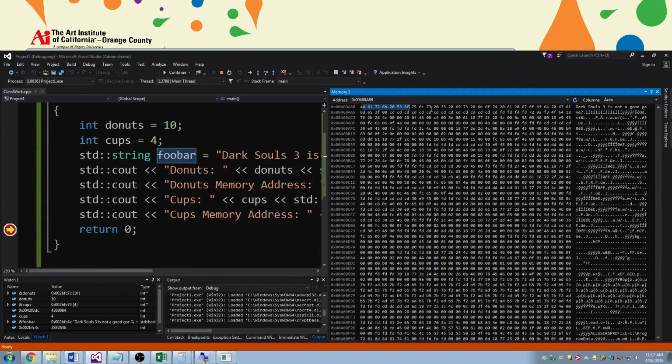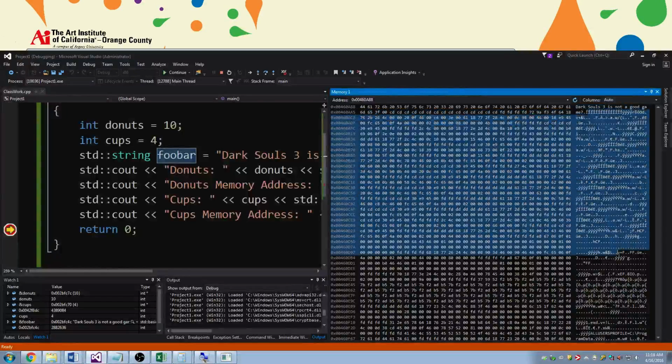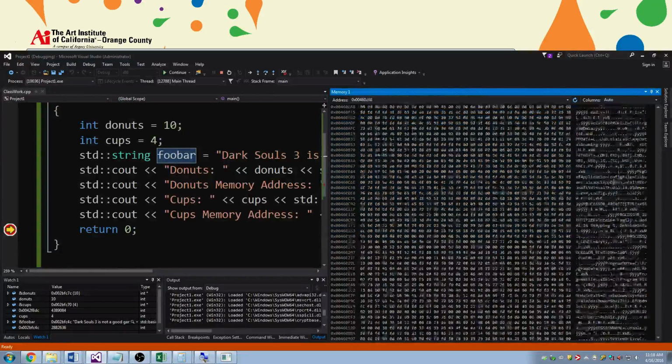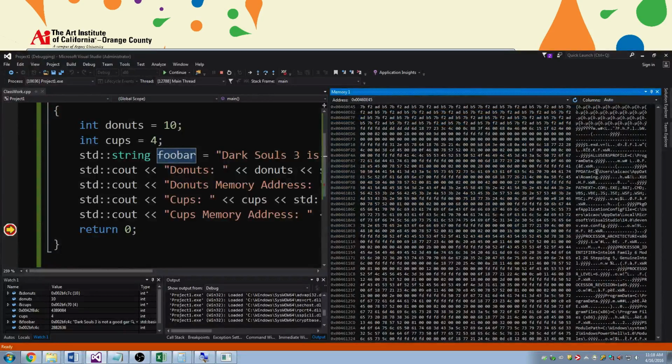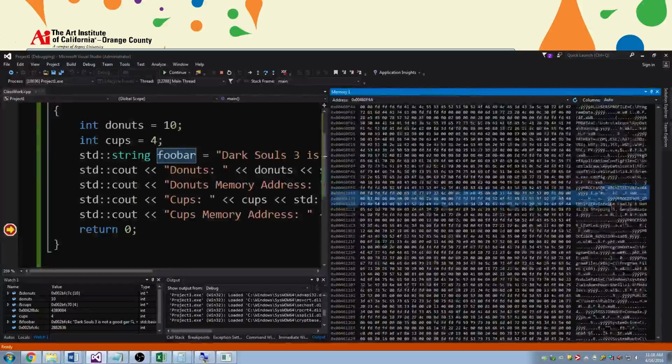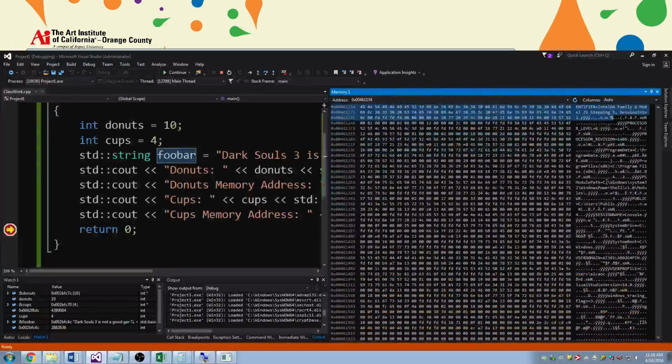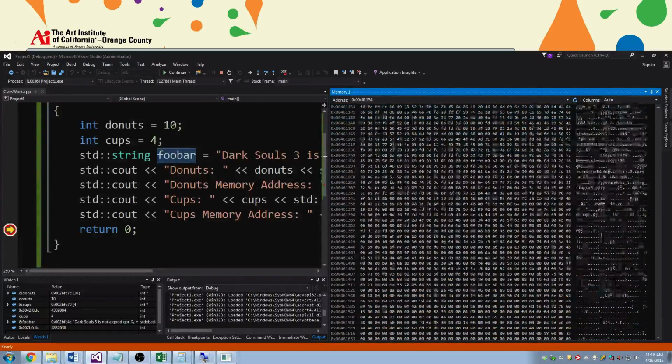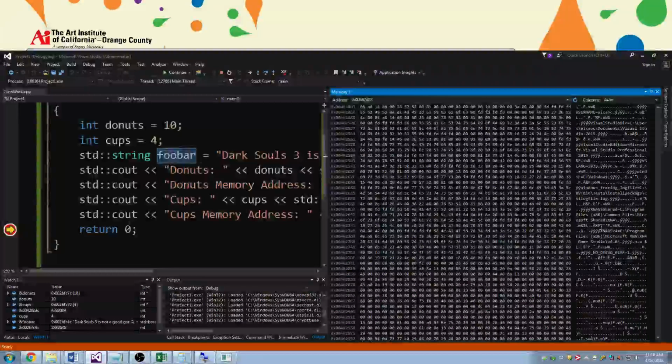So do you see here on the right side now? Do you see how it says Dark Souls 3 is not a good game, question mark? That's actually what it thinks is there in memory. Do you see all the rest of this stuff on the right? That's all the rest of the program. You can actually read some stuff here, like C users, user profile, this is all the executable data. Visual Studio version 14. This is basically our entire program that we have running right now in memory. You can see what's in there.